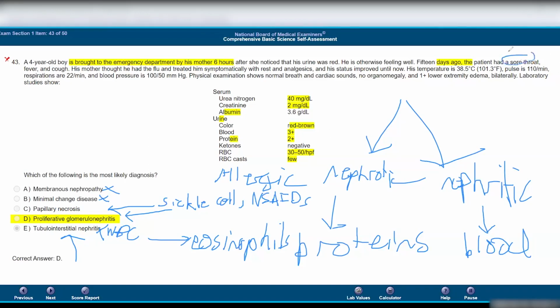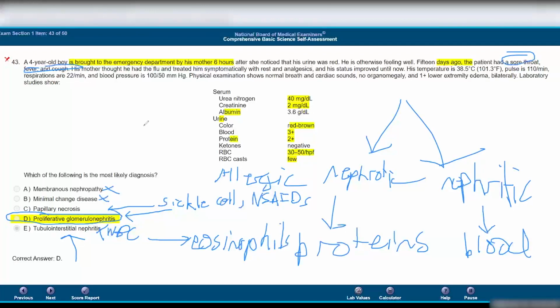So the last thing is this sore throat, which is strep, and so post-strep glomerulonephritis. Glomerulonephritis, I mean, it can be proliferative, sure. And you can say that D is your best answer here because of the risk factors. Does it make sense how I kind of work through that? Yes. And then membranous, I think I want to say it's drugs or STDs, one of them. I always forget the risk factors for membranous. And then minimal change, you have the right population, but not peeing out protein. And you can get minimal change from viral or bacterial infections, usually in the pediatric population.